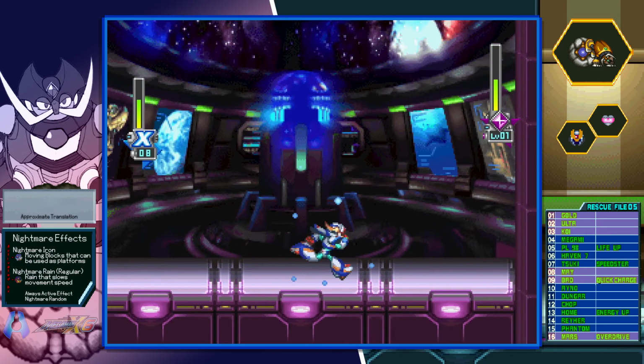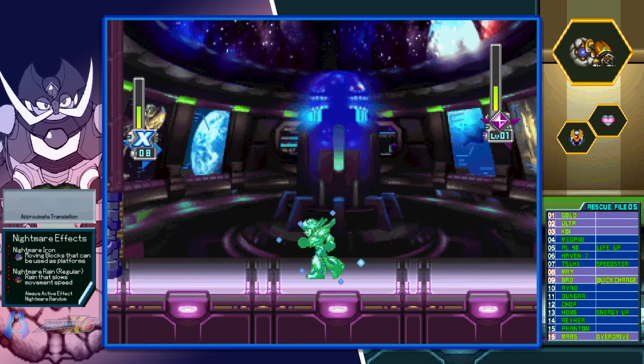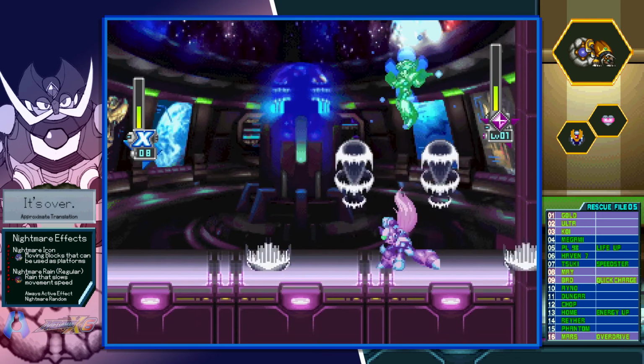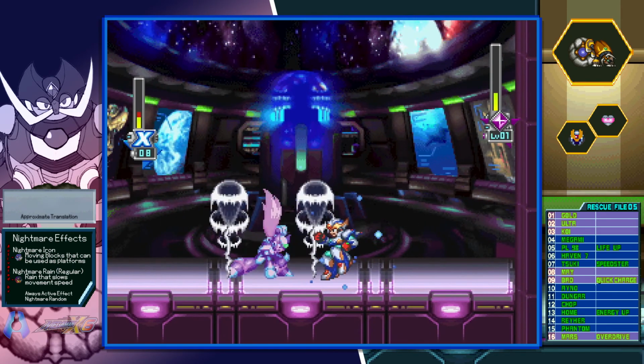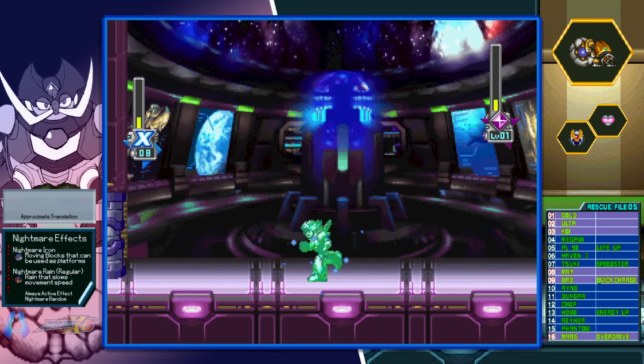I say it's easy to dodge. I said that in X5, and I get hit by it every single time. It's so funny because it really is easy to dodge. You just kind of go above him, and I just keep getting hit. Really? How'd that not make you go, ooh? There we go.